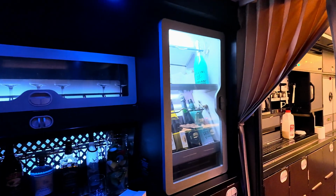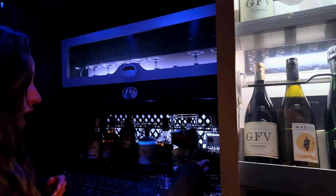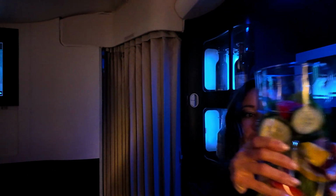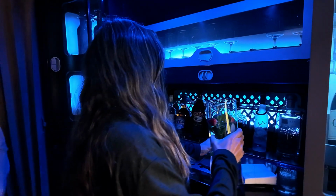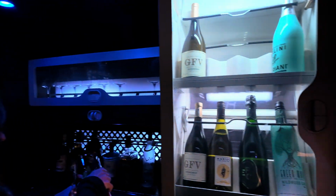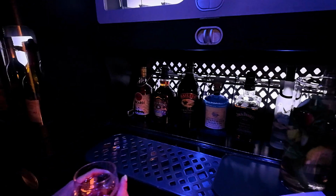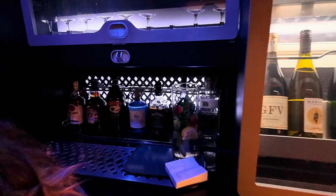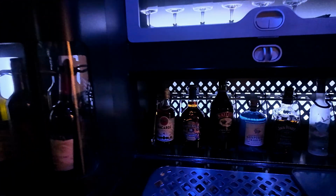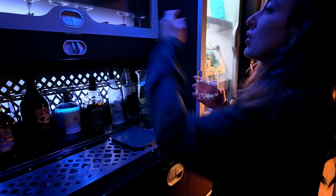We've got about 5.5 hours left of the flight. Ooh, is this water? We're exploring this lounge area, which is really cool. They've got this infused water, and then wine. Is that for everybody? And you can make mixed drinks right here. And then they've got sparkling, regular wine, champagne. Where are the glasses at?